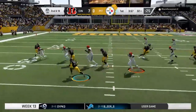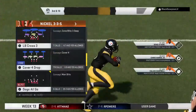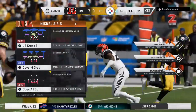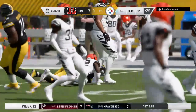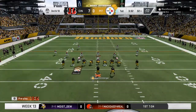On 2nd down now, it's Carson looking to find a lane, but he can't. Reined in at the line of scrimmage. No gain on that one as it brings up a 3rd and 10. Looked like he was trying to bounce it outside, but no success. Yeah, sometimes you got to just figure out where you're going to go, and sometimes you just have to take it to another spot. In trying to get it outside, the defensive pursuit was there and just ran him down.